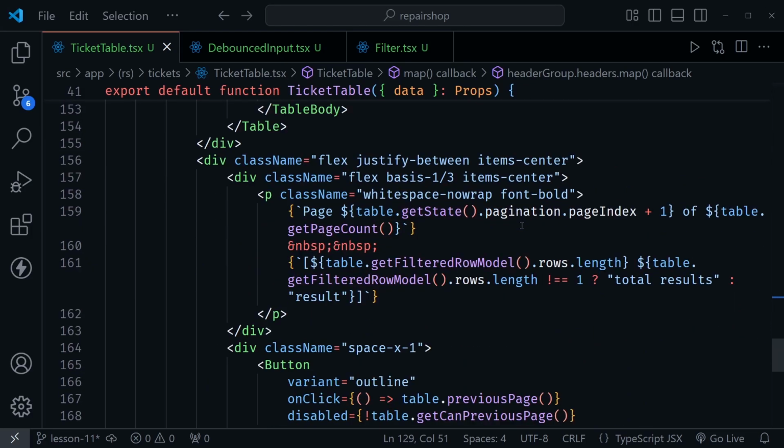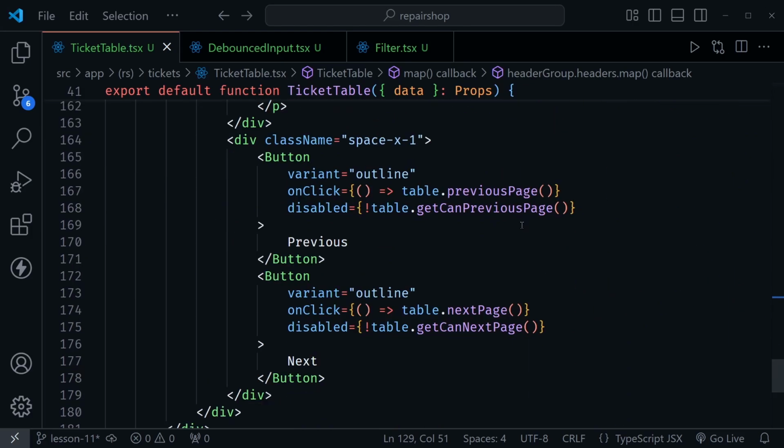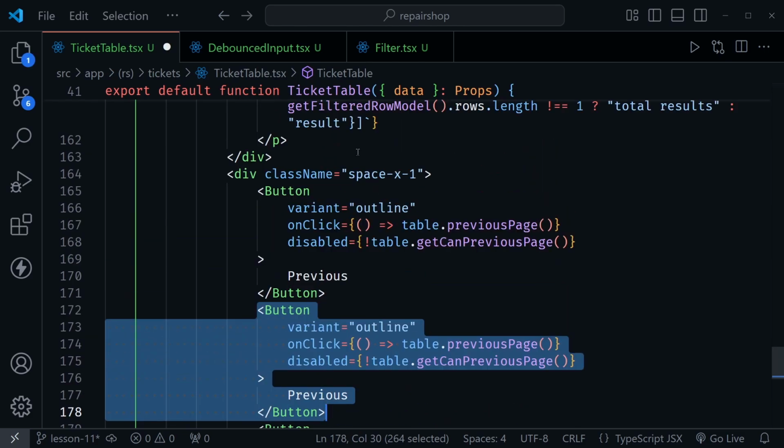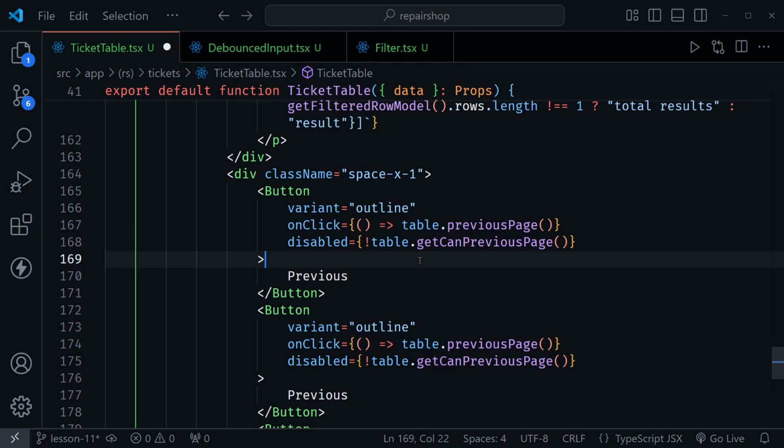I'm going to scroll down to where we have our buttons here for previous and next. And I'm just going to add another button. So what I'm going to do is highlight the previous button and do Shift Alt and the down arrow to copy it. And I'm going to change the top one here. So I still want outline. After that, the on click is going to be different, and disabled.